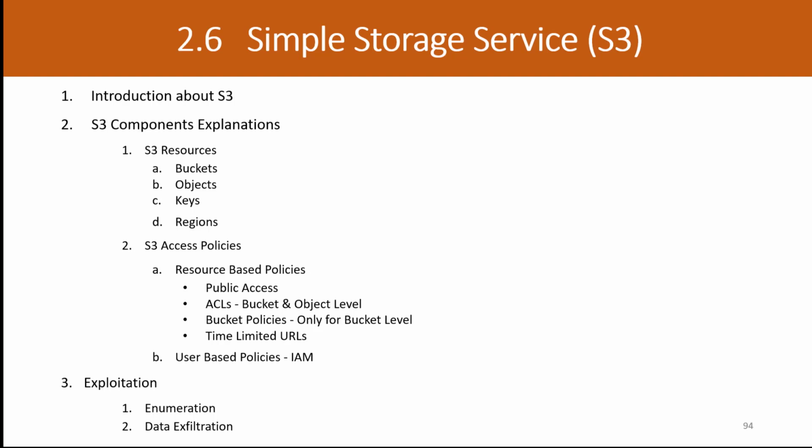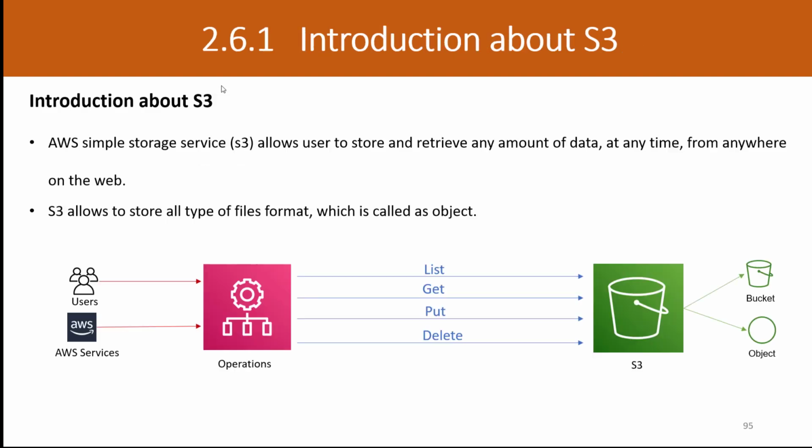In this module, we will discuss S3, meaning Simple Storage Service. We divided this module into three sections. The first one is the introduction: what is S3, and what are its components, like S3 resources, bucket, object and all these things. Then what are the policies, and how we can protect against unauthorized access. After that, we'll discuss how we can perform red teaming operations, or how we can exfiltrate data from S3 buckets. So let's start one by one.